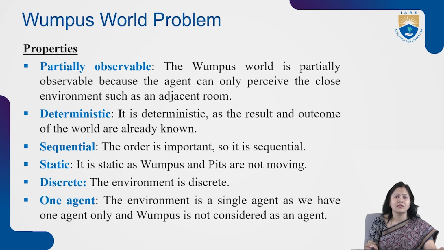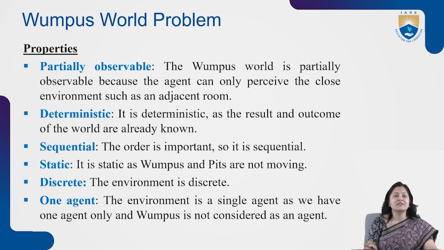And the ordering is very important, so the problem is sequential. Based upon its exploration, the agent will perform the action, and he will grab the gold and come out with the gold. It may or may not be possible. So that is why the sequence of actions is sequential here.